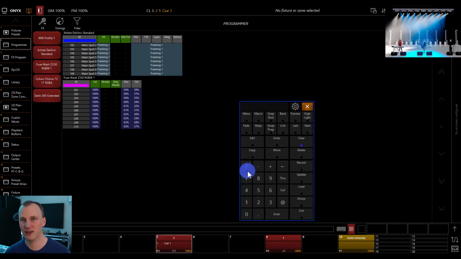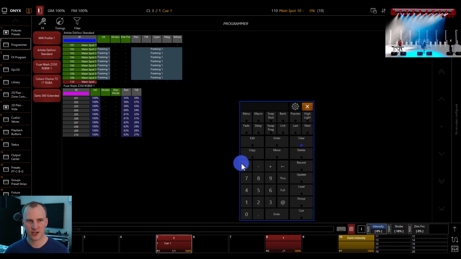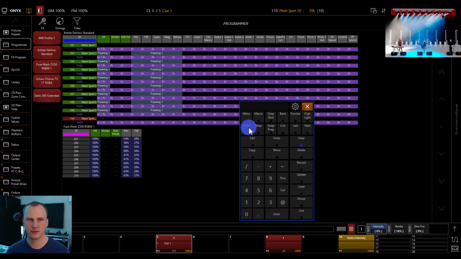Hitting escape though, I want to show you some magic, okay? Because just like in Vista, you can do split fade times. So if I want to take 101 through 110, sorry, and I'll select them, and then I could just press fade, and I can press 2/5, enter. That's going to go on all my parameters and do a 2-second fade in, a 5-second fade out.